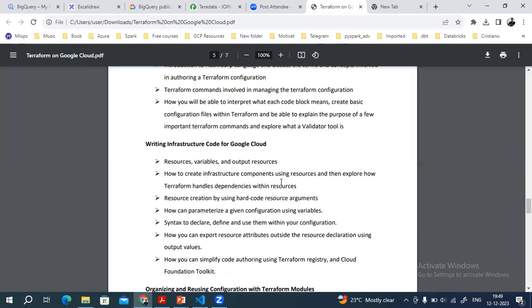So we can use the lock file for read-only purposes. There are certain commands for how we can refresh it, and based on the scenario, if you want to recreate those resources, then you'll have to run initialization, plan and apply again. If you don't want to recreate those resources, then before running the Terraform apply command, we can use Terraform init and specify that the lock file is for read-only purposes. So that will also work.